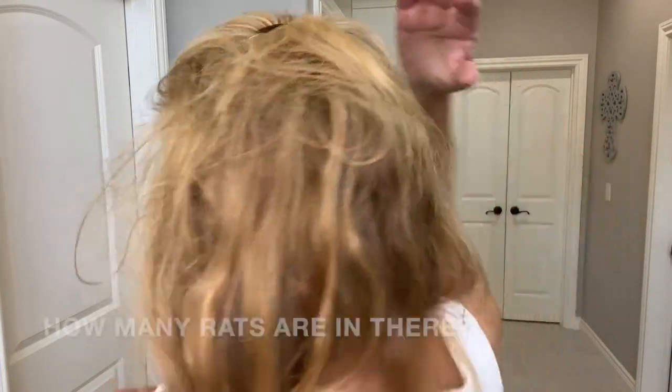And sometimes I'm able to not put the little comb in there. And then other times I do use the comb. I guess I'll go ahead and use the comb just because it is easier and it helps to give me a little volume on the top, which I really do like. And I don't know if you can see that. I'll turn around so you can see how it looks.